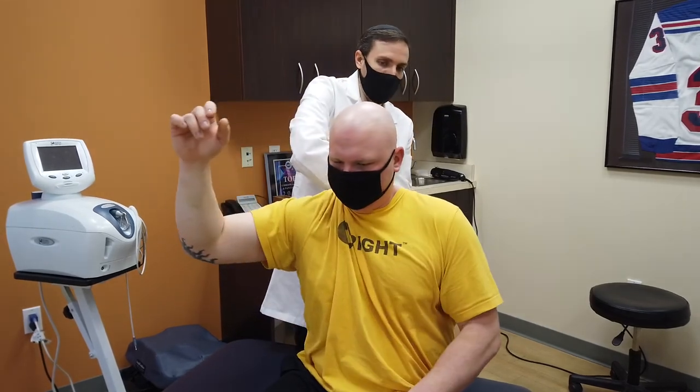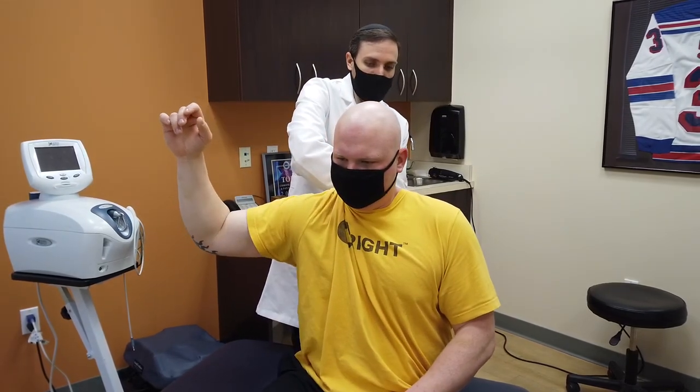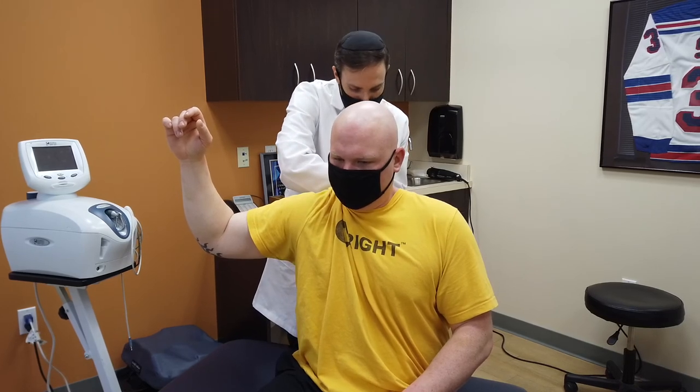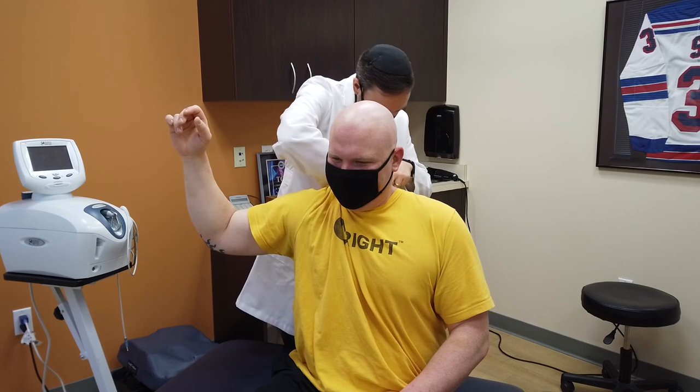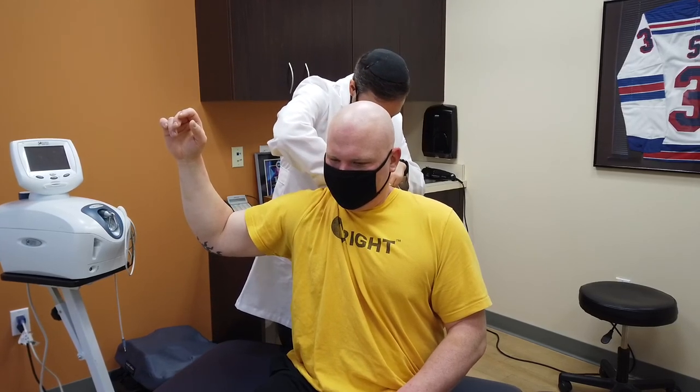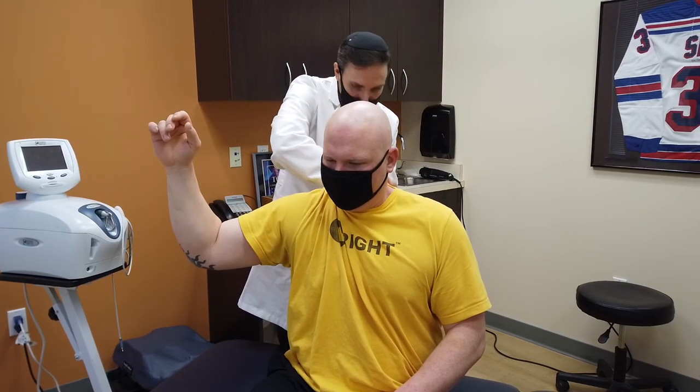I feel something here. Feel that? I think it's a lipoma. You know what that is? It's a little fatty tissue tumor. It's nothing bad. If you feel it, there's like a ridge. It's a common thing. I'm just telling you, it's not something to worry about.